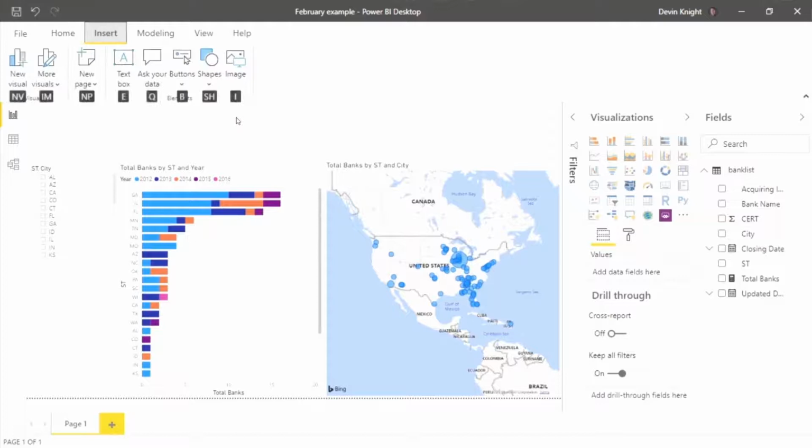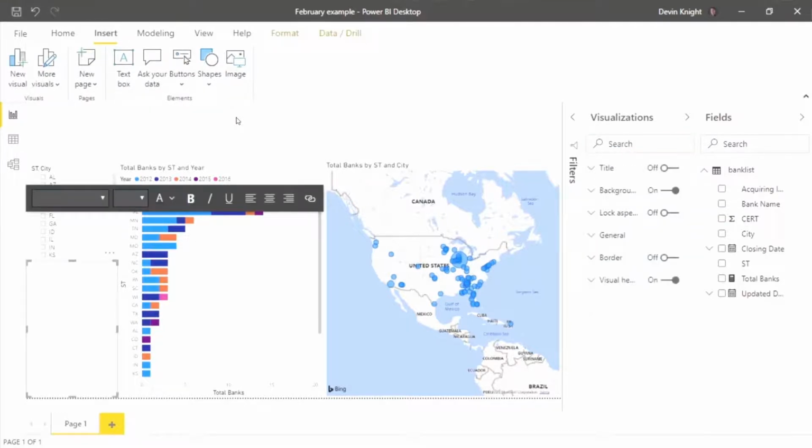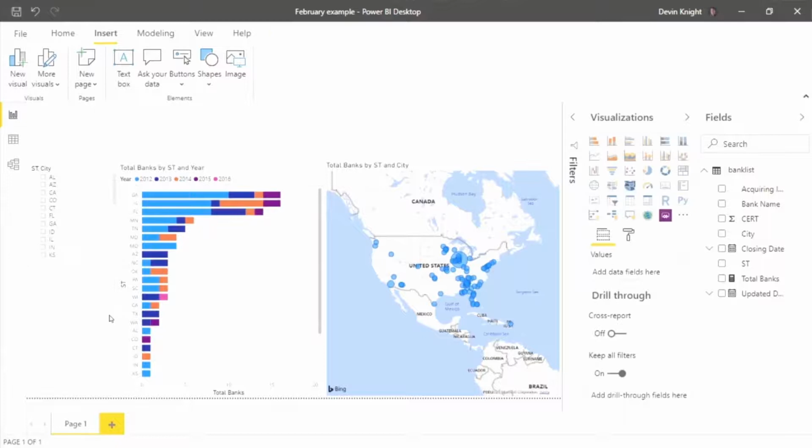So if I hit I, for instance, that'll take me over to the Insert menu. If I hit E, for example, that will open a text box on my screen, just making things easier and also making it so that those that have accessibility needs can more easily interact with the tool. And they've been working a lot on those needs inside of Power BI to make it just easier to navigate around. But again, all it is Alt Windows, and when you do that, it pops up to take you back to where you were here.